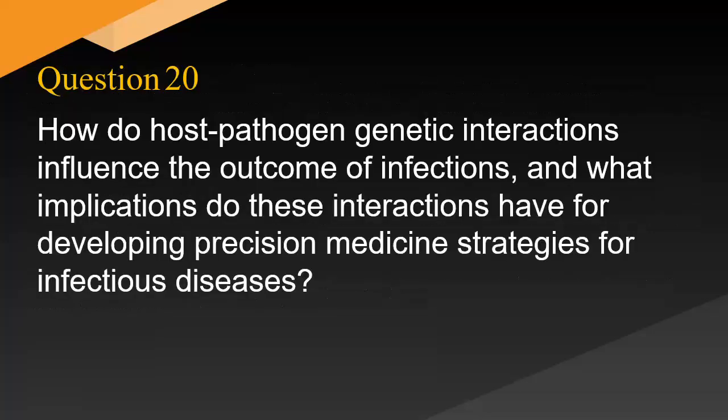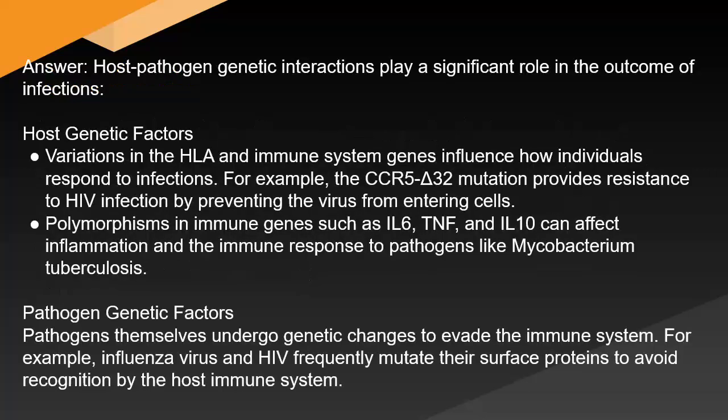How do host pathogen genetic interactions influence the outcome of infections, and what implications do these interactions have for developing precision medicine strategies for infectious diseases? Answer: host pathogen genetic interactions play a significant role in the outcome of infections. Host genetic factors: variations in the HLA and immune system genes influence how individuals respond to infections.